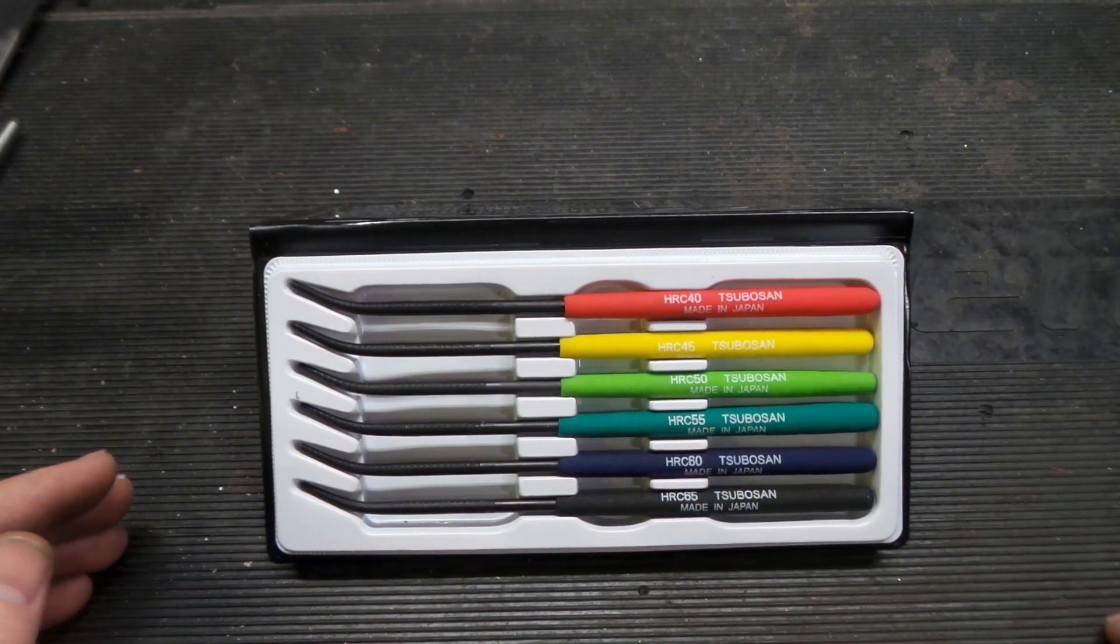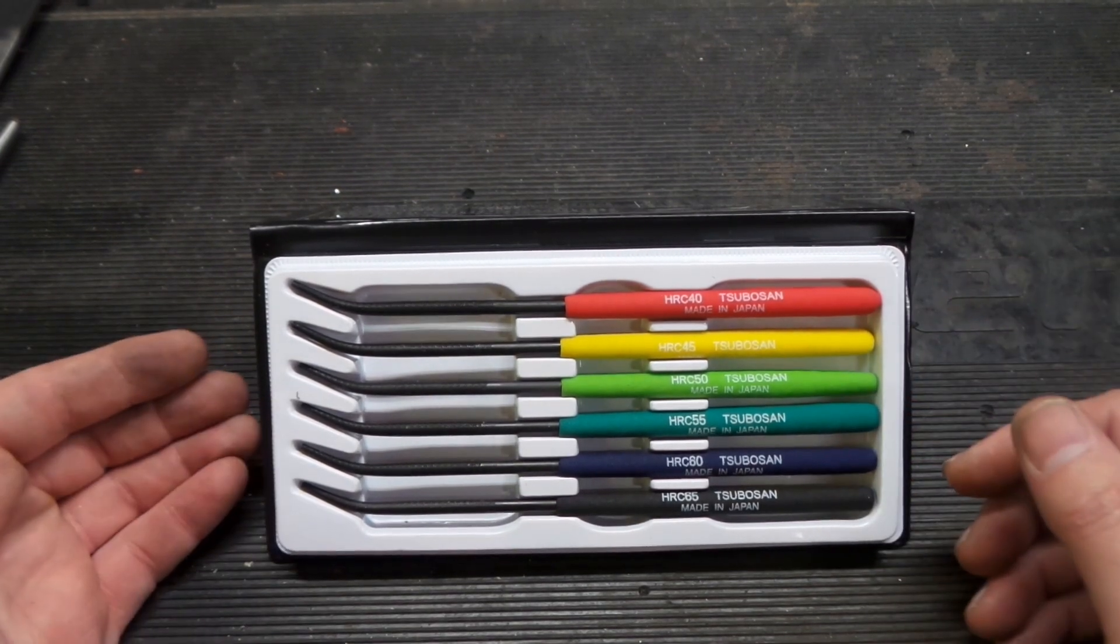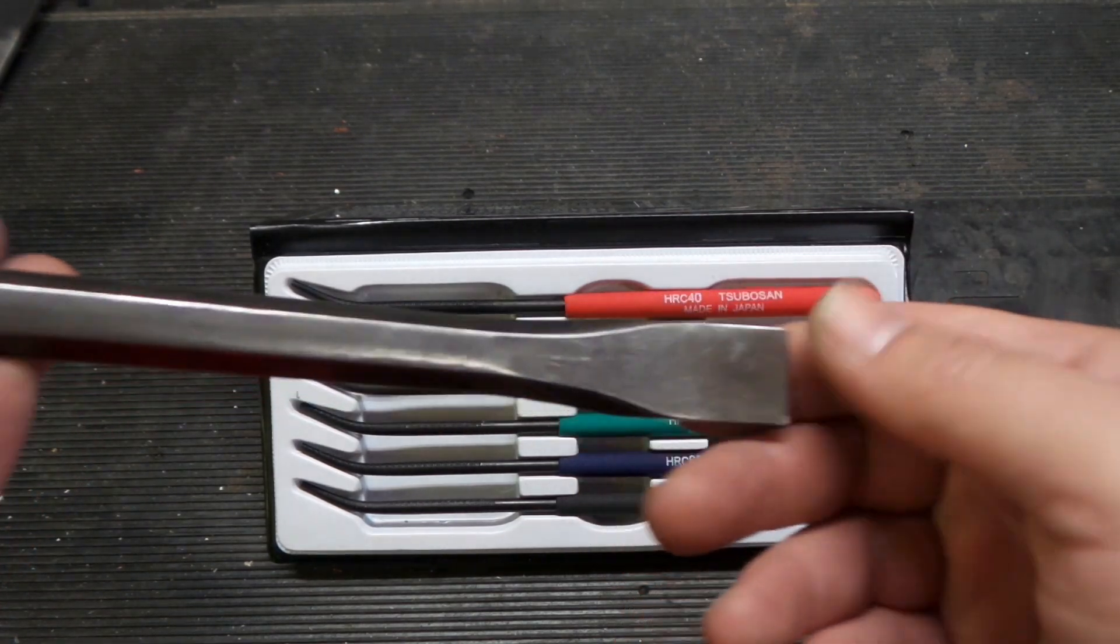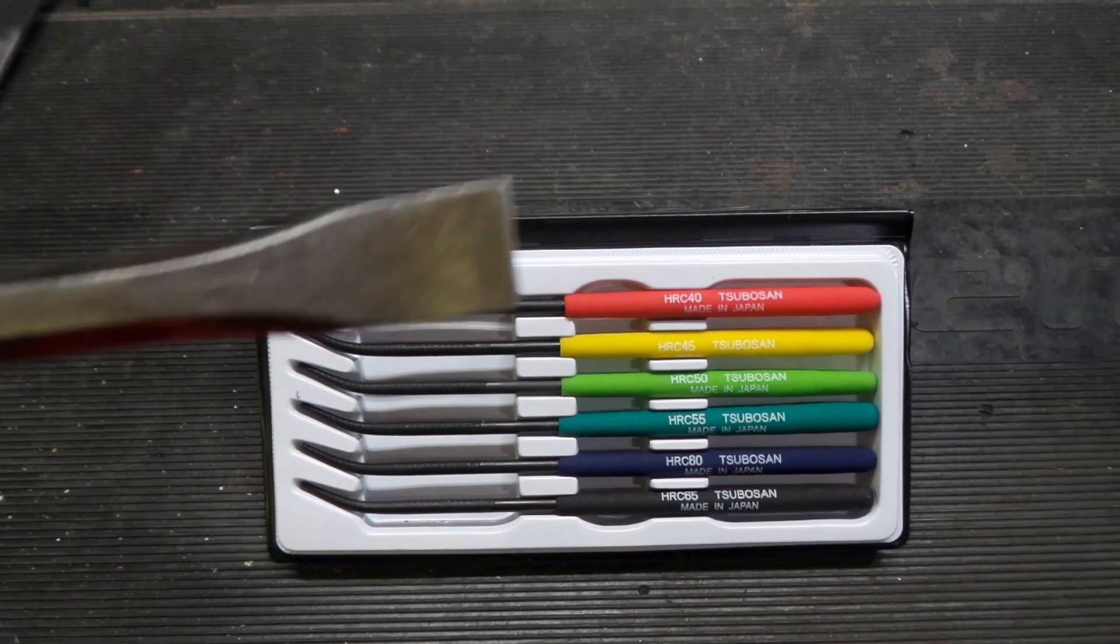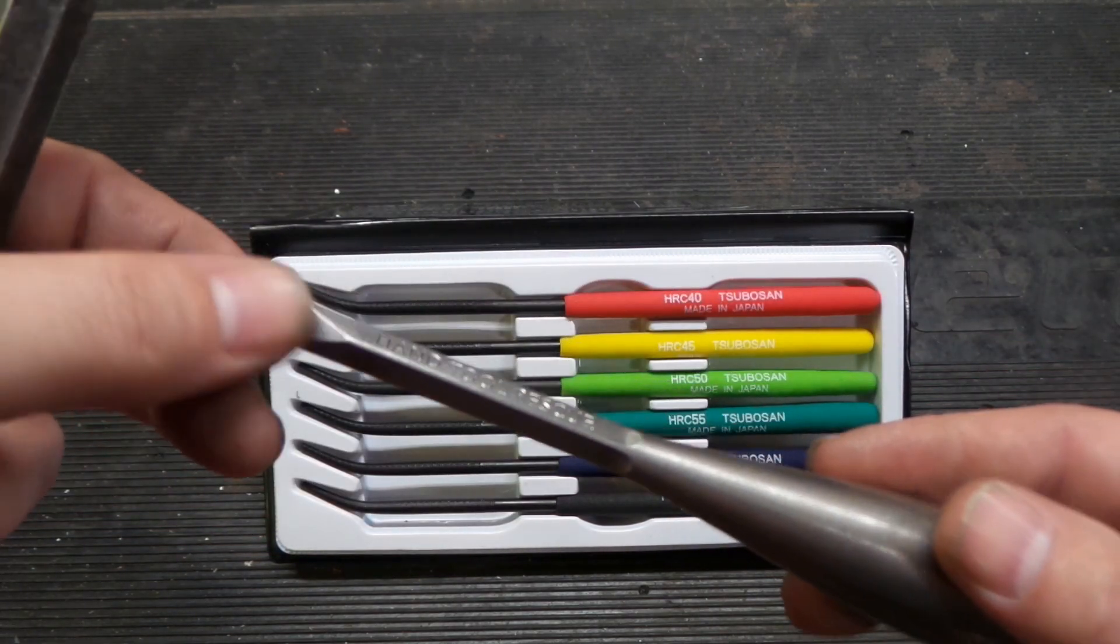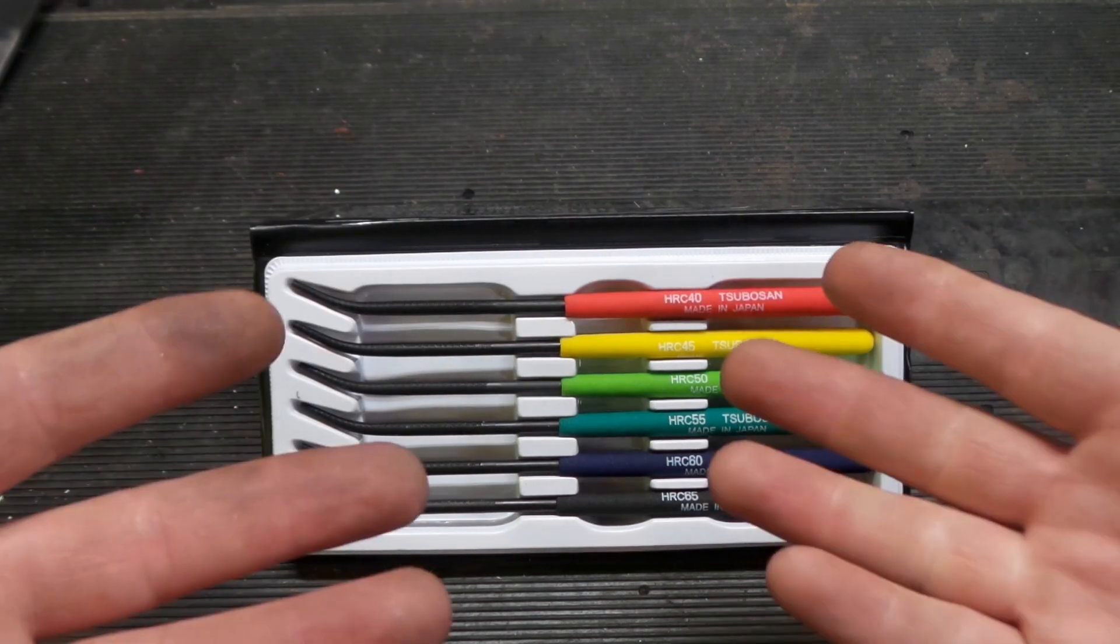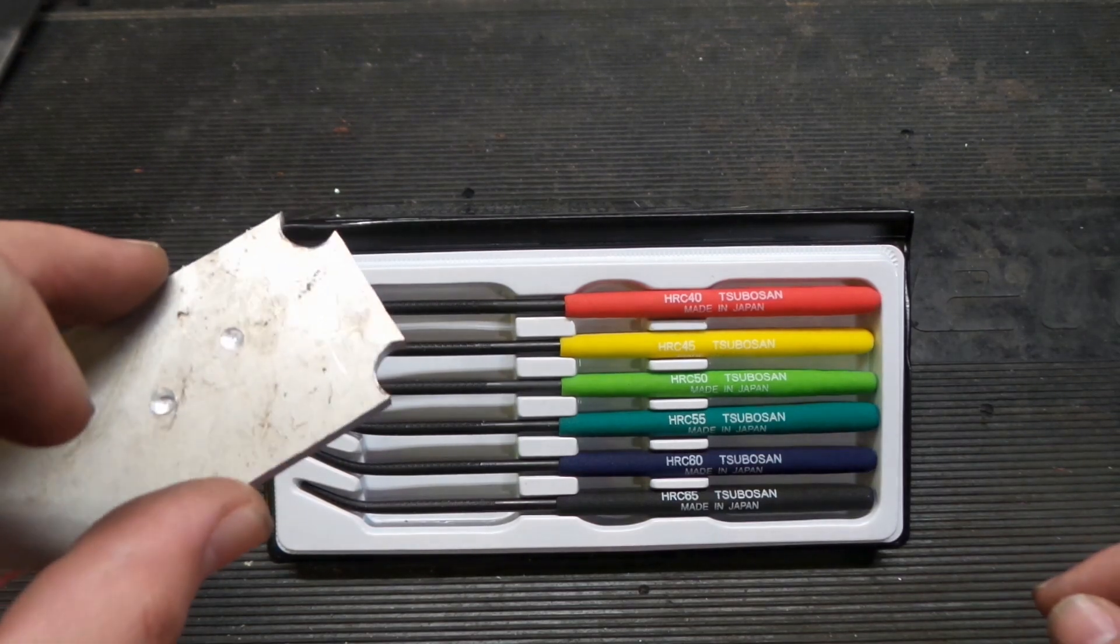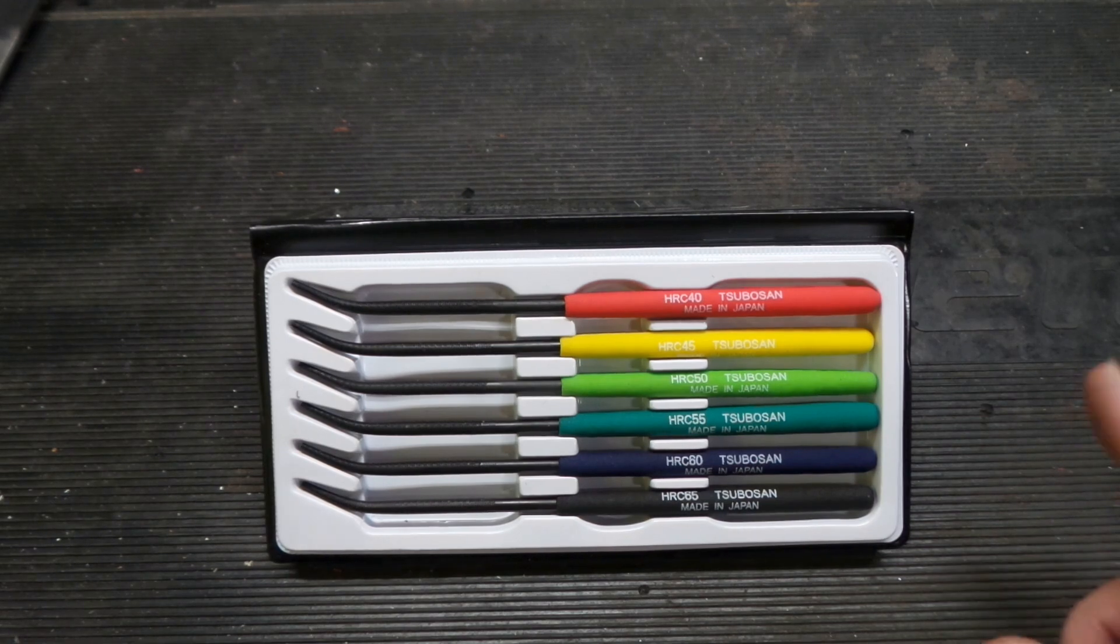So that's a good thing to use to show how this works. Somewhere around 50 for this, somewhere around 40 for the handle, and somewhere just above 60 for the tip of this. So that's as easy as these things work. They're really not that mysterious. It's a file that if you can scratch something up, you figure out how hard it is, loosely.